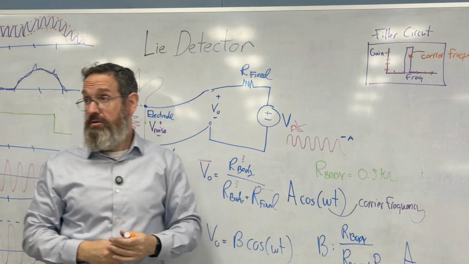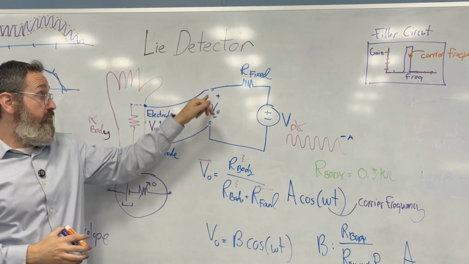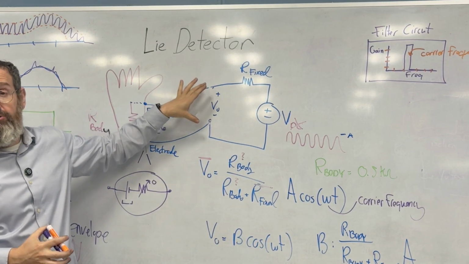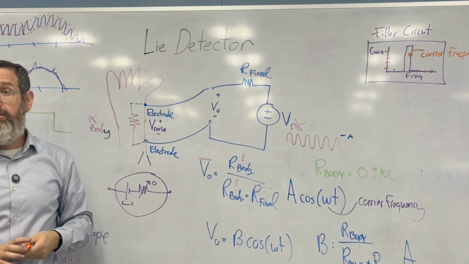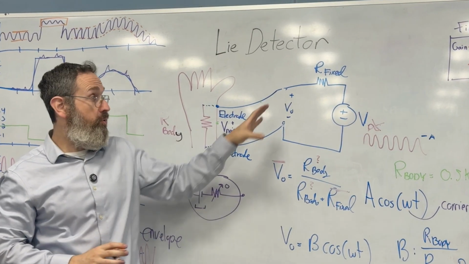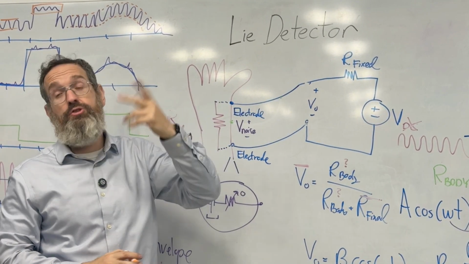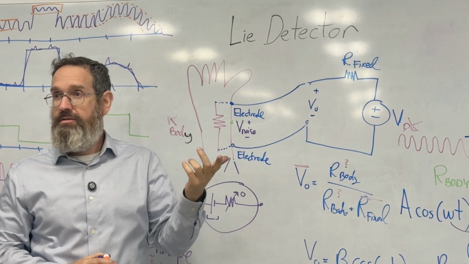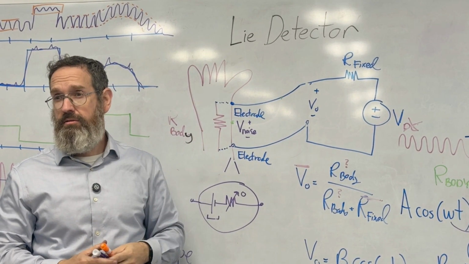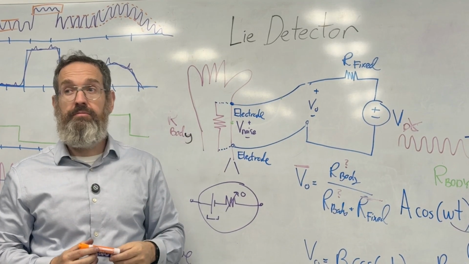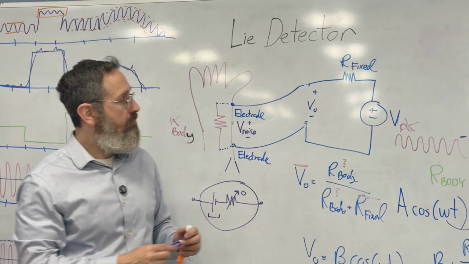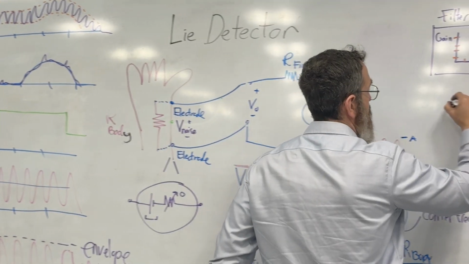A follower would be measuring 1 voltage. If I want a difference, I could do 2 followers, which would be 2 op amps. I'm lazy. I just want to use 1. I would use a comparator. Well, let's think.